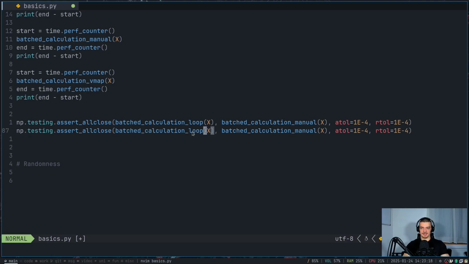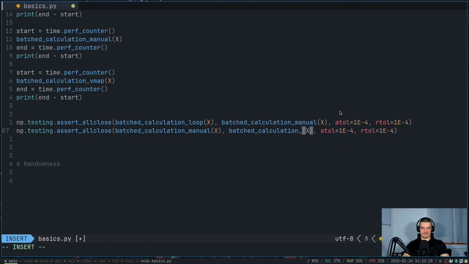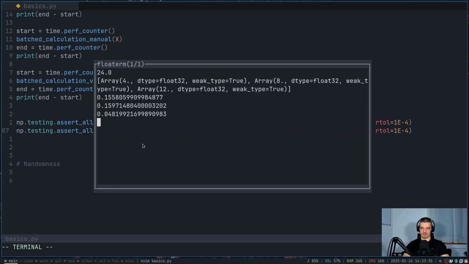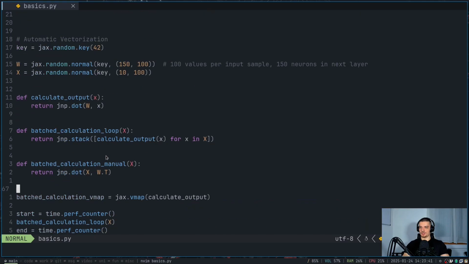I'm going to use not exactly transitivity here, but if this and this is basically the same, and then I say that manual and vmap is also basically the same, then I can assume that all three are basically the same. So let's run this, and if it doesn't crash, it means that we have basically equality.